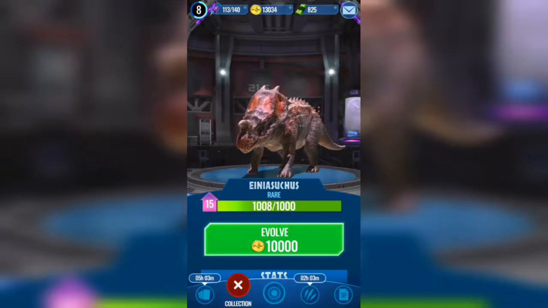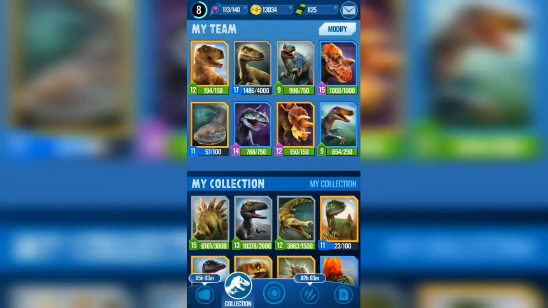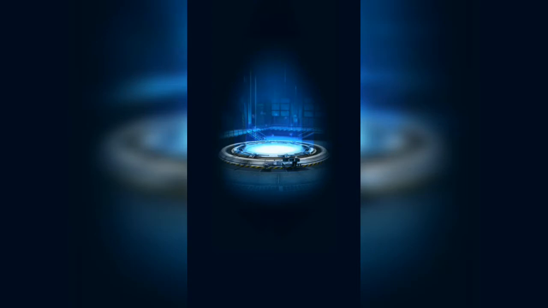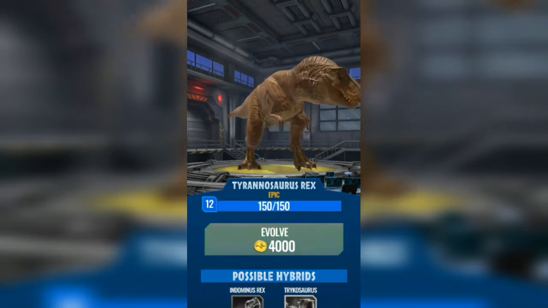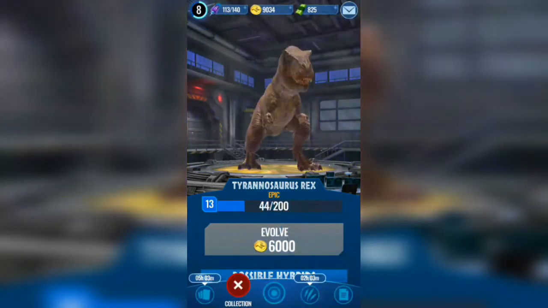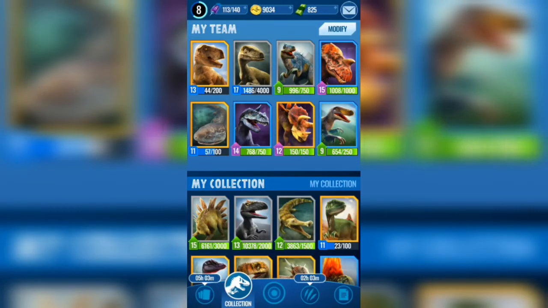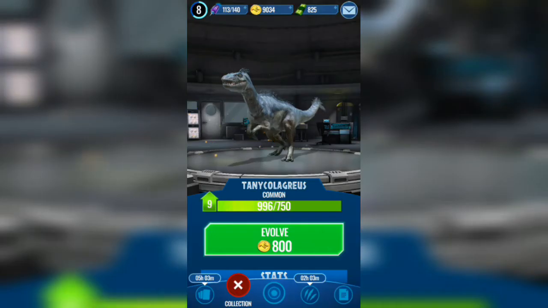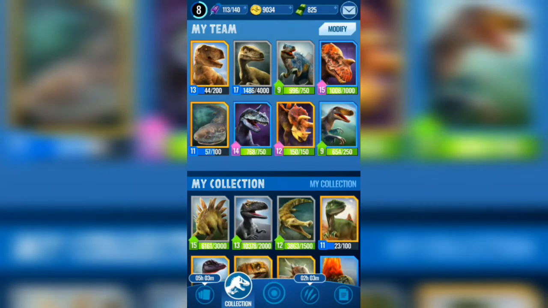I really wanted to level up the hybrids. So this will cost me 10k. But those are not too urgent because I don't really need them for anything specifically. So let's just go with T-Rex first. This one I need two more levels so that I can unlock Indominus Rex. I don't think I need Tarchia at the moment, so it's fine. I'll hold on to the DNA.